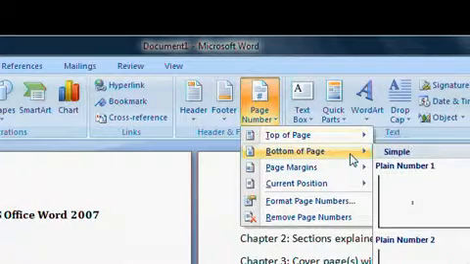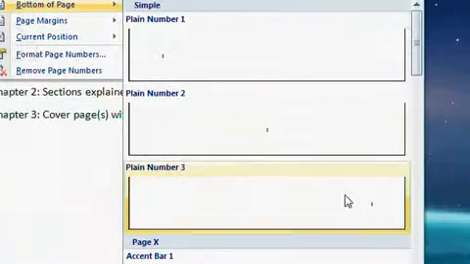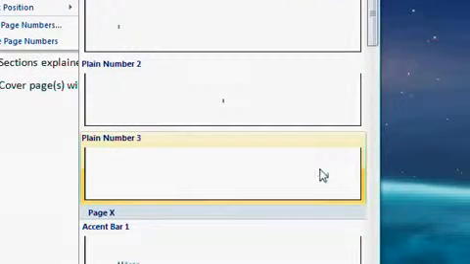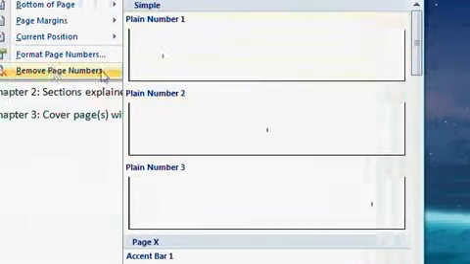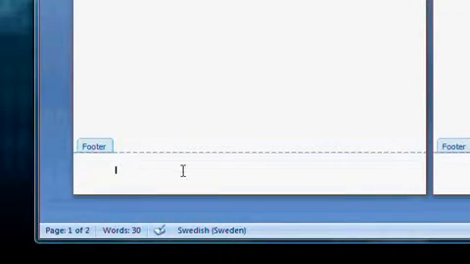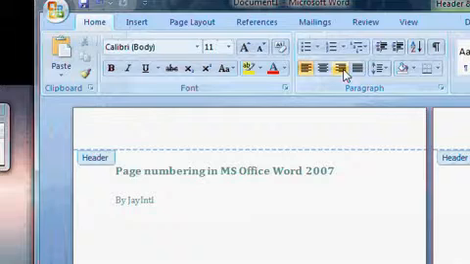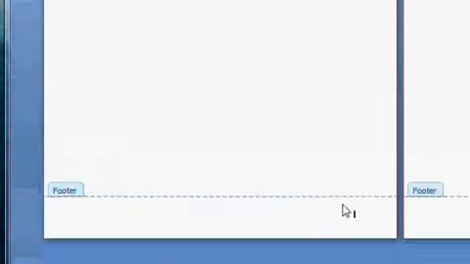And there are plenty of different styles to choose from here, the predefined styles. I usually like to have it something like this, in the bottom right corner. I like to do it on my own though, and to do that you will go to the page footer, double click it, see footer here. You will go over to the right part of the footer, like this.